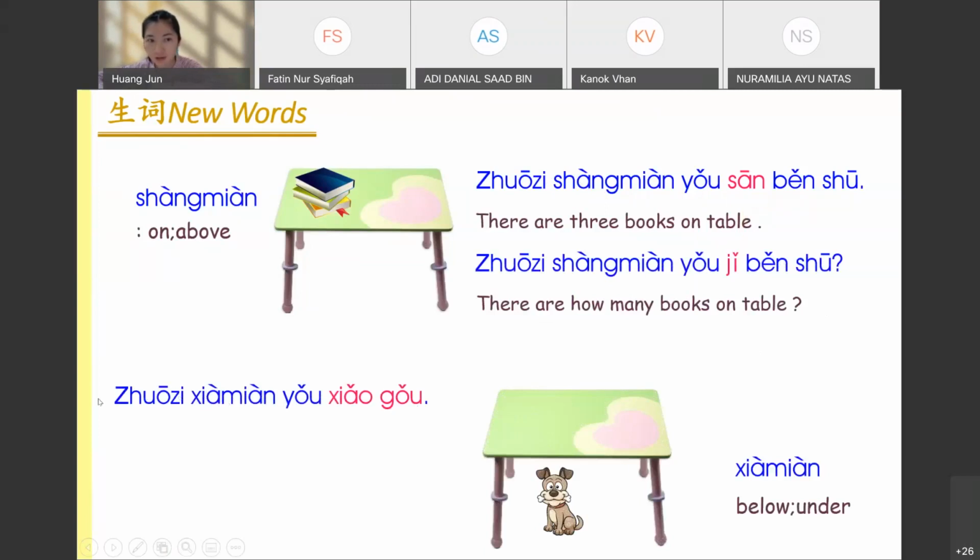桌子下面, under the table. I told you don't translate directly. And here the Mandarin sentence and the English are different. So please make sure you pay attention here. 桌子下面 below the table, 有 have 小狗. 狗 means dog, 小 small. So small dog we call a puppy. So we're saying there is a puppy under the table. If I ask a question about 小狗, which question word do you use here?